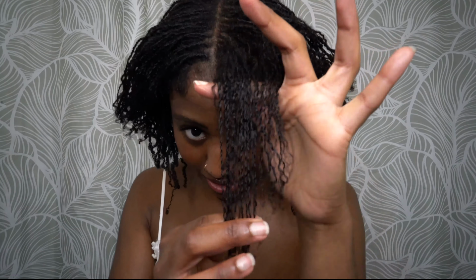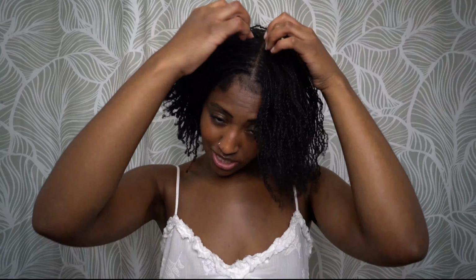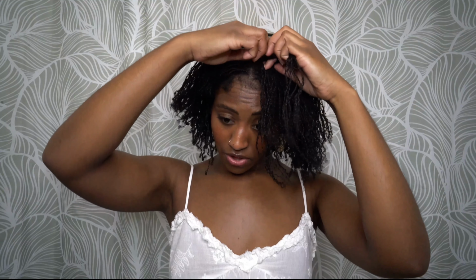elasticity. But one thing I do love is the way that the curls come through on the locks themselves. So then we've got this section here. Again, I said not as straight, but there's a lot more elasticity in this section, and it is a different curl pattern from the rest of my hair at the back, but it is the same length as this piece. It's just not as bouncy, so there's not as much shrinkage in the front as there is in the side. But generally these locks here are a similar size to the locks here at the front, but these locks at the front are actually really small.